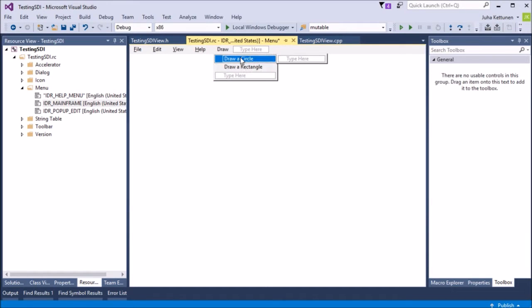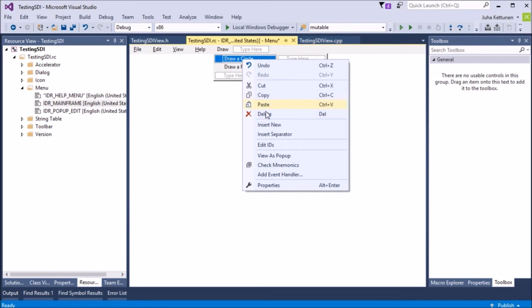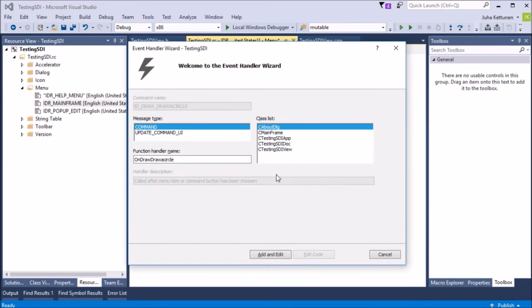Okay, and next we need to create event handlers for these two. Event handler means that when we click this menu item, it will go to a certain function and it will then do something there. So to create an event handler, we just select the item and then right click, add event handler.